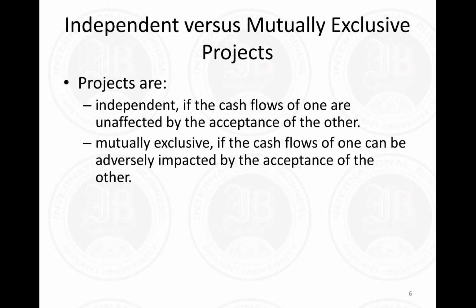An important distinction must be made between independent and mutually exclusive projects. We say the projects are independent when the cash flows of one are unaffected by the acceptance of the other project. We can do one or the other, one and the other. If the projects are mutually exclusive, then we need to choose one or the other. One or the other, we cannot do both.